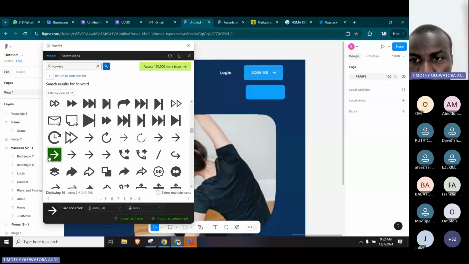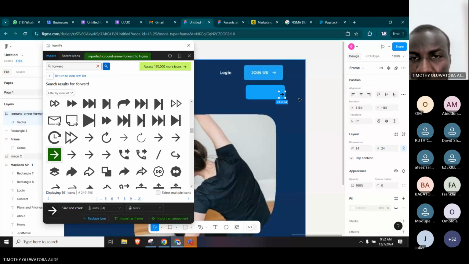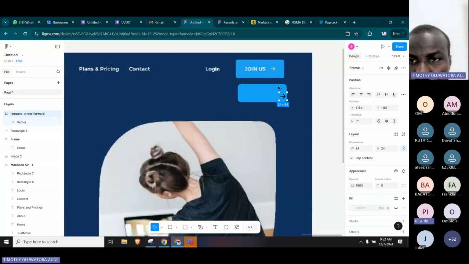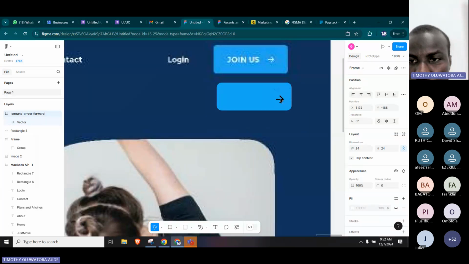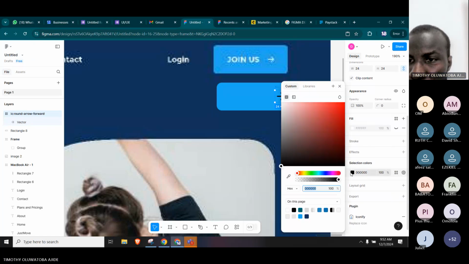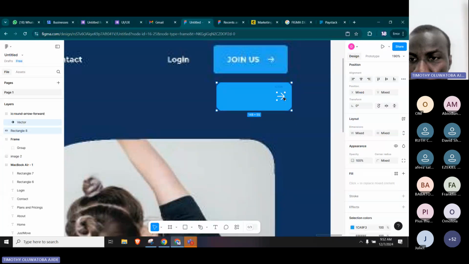Like I always drag it, and zoom to see what we are doing. So this can also go in at the middle. See, we can change the color from black to white. So let's take it to our work area.